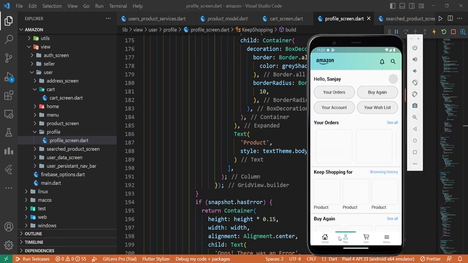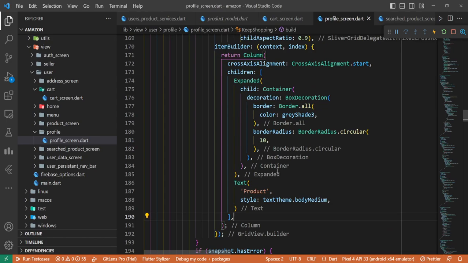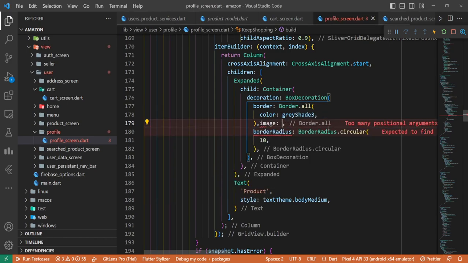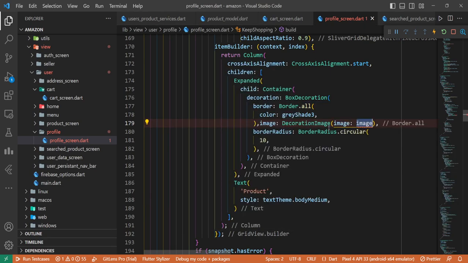We do have 3 products currently, so let's display their pictures. So here in this decoration we will go for image, decoration image. Okay, not this, let's go with the child instead.